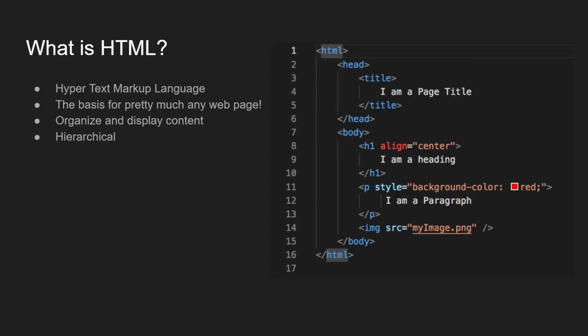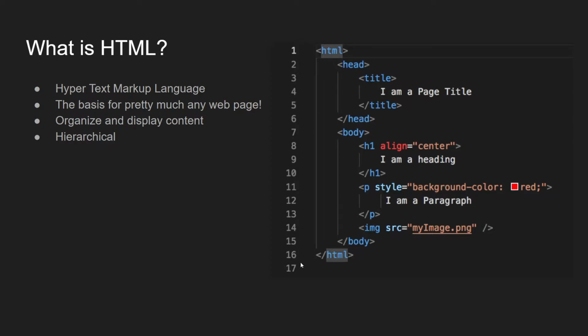So to start, what is HTML? I mean, it's kind of a buzzword in the web development community, but it is your bread and butter for websites. It is hypertext markup language, and essentially this is like the backbone of any website that you'll see. I've got just a simple picture of what the code looks like over on the right. Some people even argue that it's not even code, but you can see in all these angle brackets, here's all the HTML tags here.